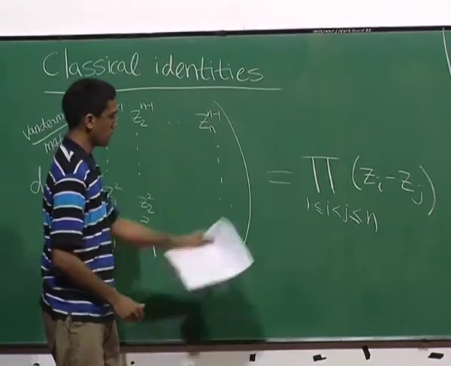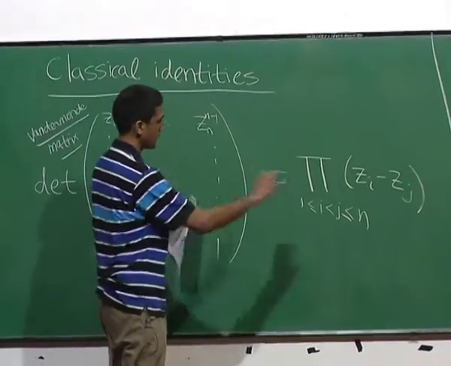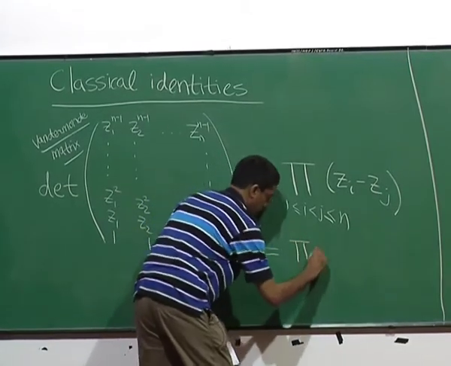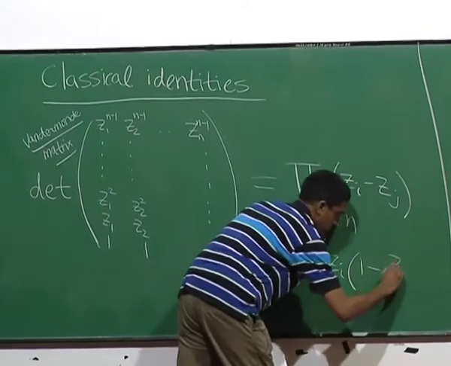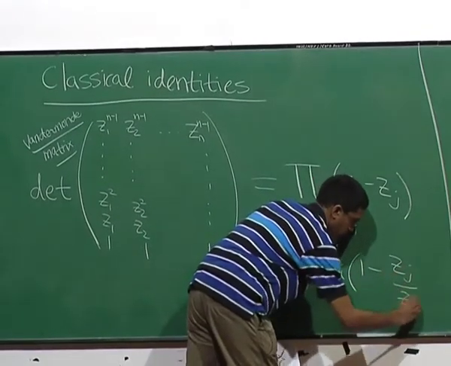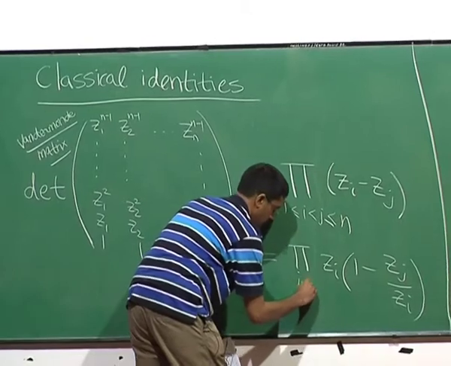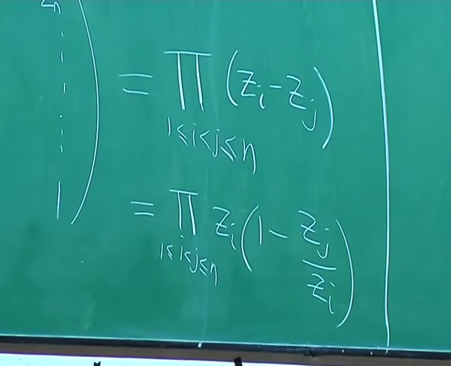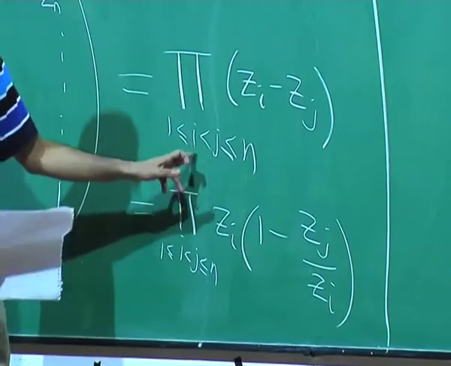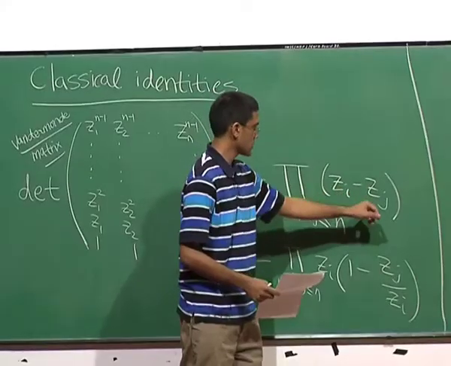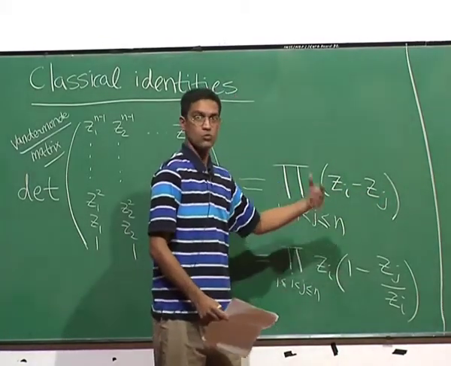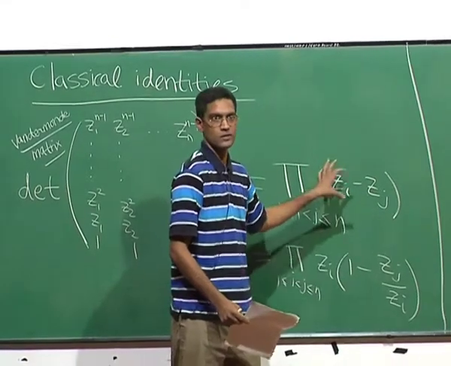Now I'm going to fiddle around with the product side a little bit more. I'm going to rewrite this in a slightly different fashion. I'll make each factor, over all i, j, pull out the leading zi, and it looks like 1 minus something. Now notice that because i is smaller than j, this product really has z1 minus z2, z1 minus z3, z1 minus z4, and so on. There are several z1s. For z2, there will be fewer z2s in the first term, and so on.